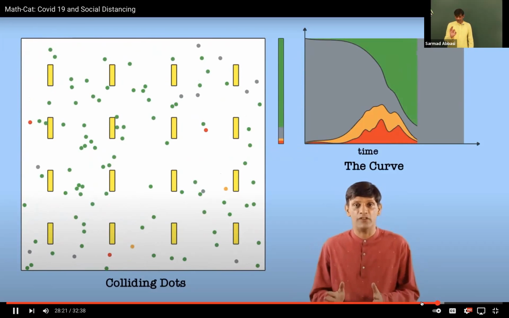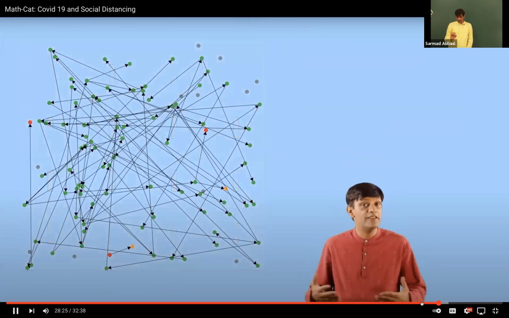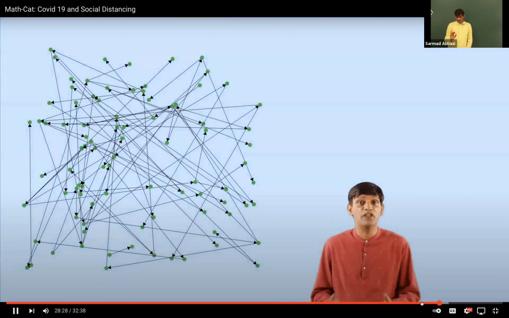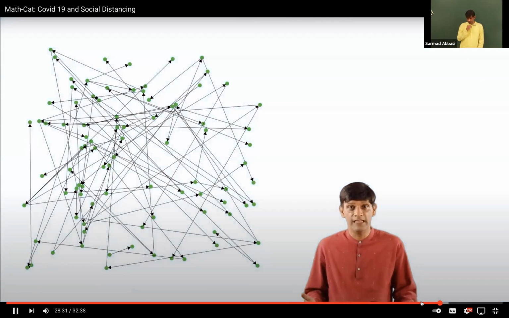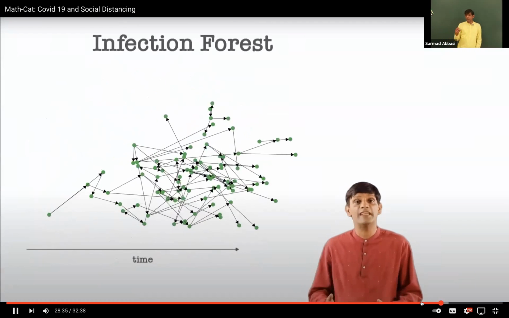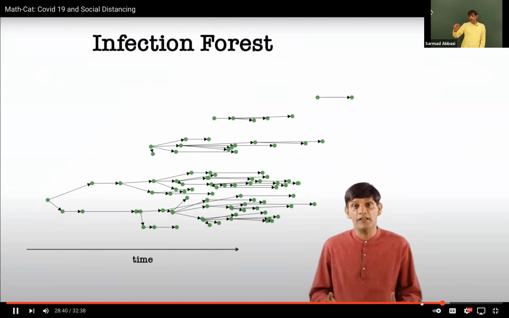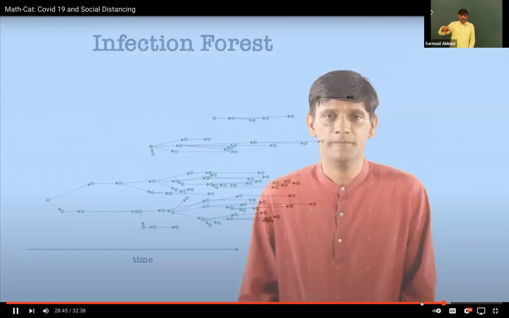And let's wait and see the tree that we get. All right. And what you see is, okay, it will happen now. So if you see, it's not a tree anymore, it's a forest. All right. It's because there are people who didn't get the infection from another person, but they got it from a doorknob or something like that. Okay.